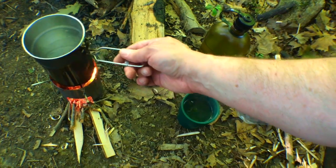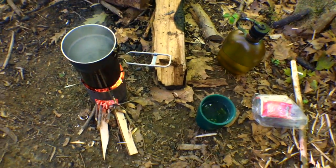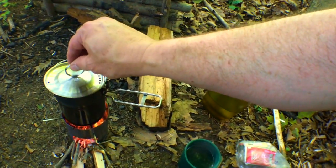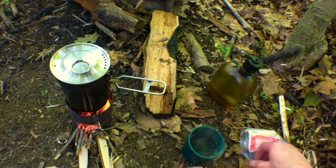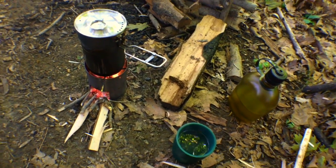So we're gonna heat up that water again. So I'm gonna make some breakfast in that. There's my coffee water. But so right there, that's a really inexpensive setup. Cheap.